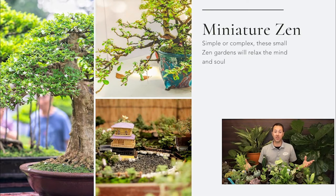Miniature zen gardens are really popular, just like zen gardens are popular in our backyards, but you can do it on a miniature scale. I always bring miniature gardening to people living in condos or apartments with just a balcony or a little yard space who want to feel like they're doing more gardening and want to add more to their deck, porch, or patio. It could be as simple as a bonsai plant — a small bonsai, maybe a little Japanese maple.